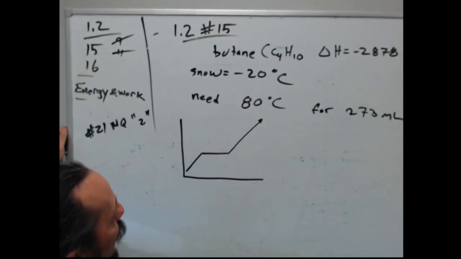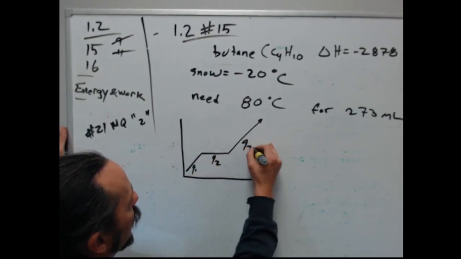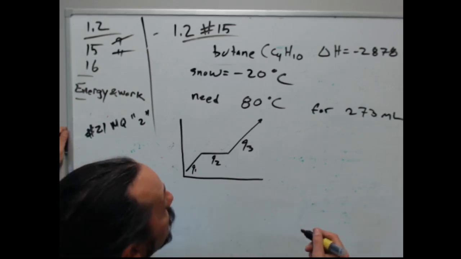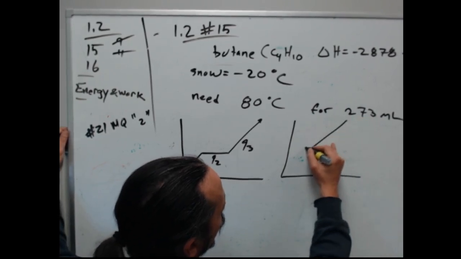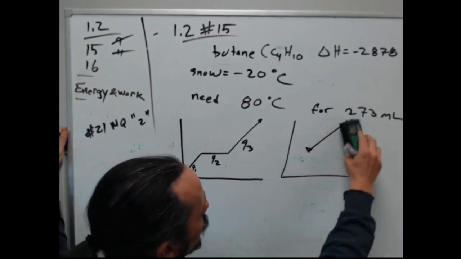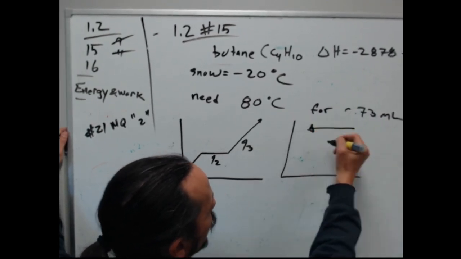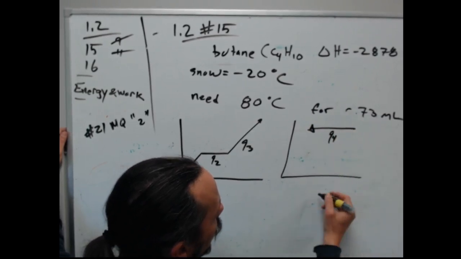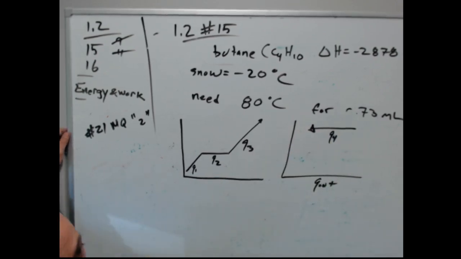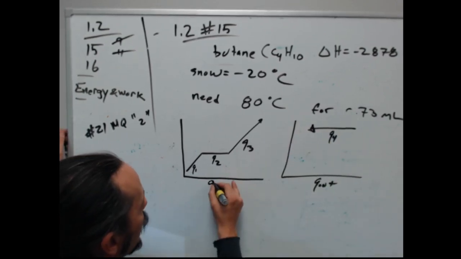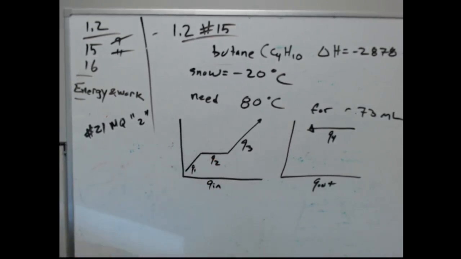So I'm going to end up with 3 different Qs here: Q1, Q2, Q3. At the same time, the butane is going to be my exothermic system. Oh, actually, it's not going to be changing temperature. It's just going to be a flat Q4. So this is going to be my Q out. It's just doing a chemical reaction. It's not cooling off. And this is going to be my Q in. And then I just have to keep track of everything.